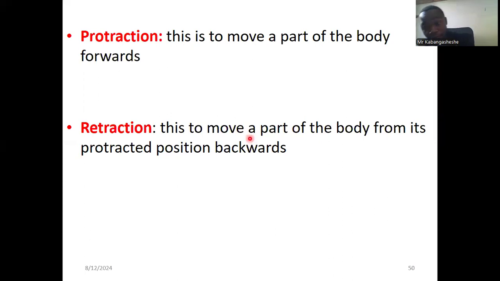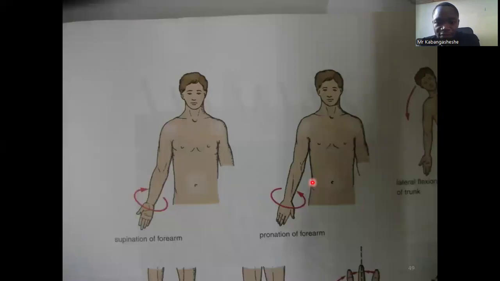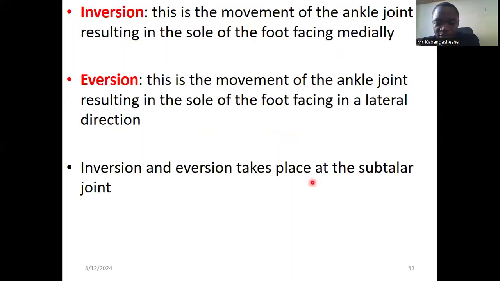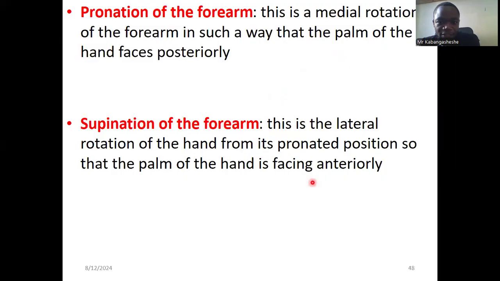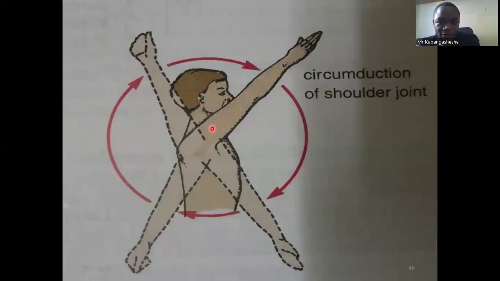Okay. Then protraction and retraction. So protraction is movement of a body part in front. Let's hope I have diagrams for that. Okay, I don't have. Movement of a body part in front. For example, the arm is here, and then you raise the arm at 90 degrees. So the arm will lie here. So you're protracting. You're making a body part move in front. That is called protraction. Retraction is pulling of a body part away from the front. So if the arm was here and then you move it back, that will be retraction.